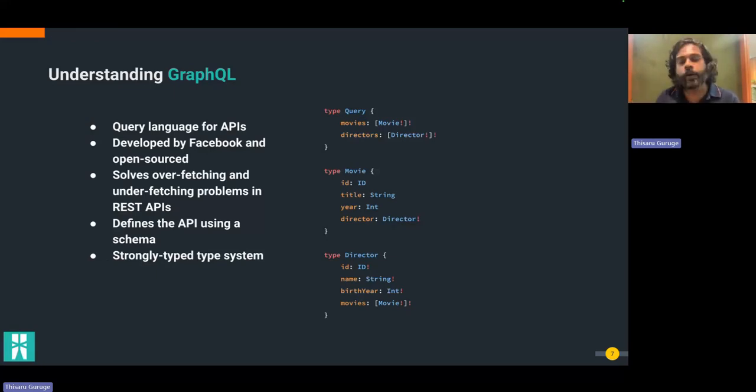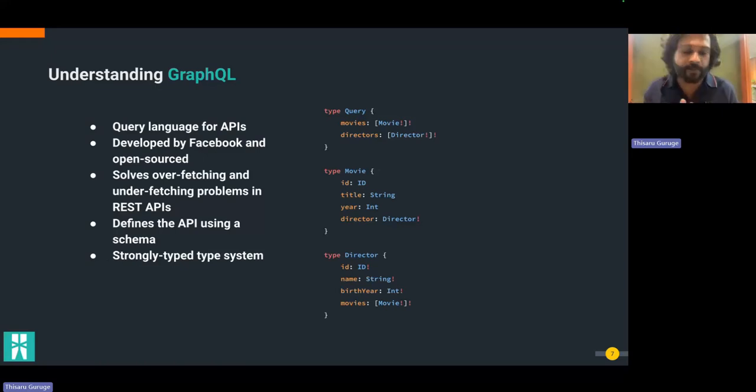So there will be two network calls to retrieve movies of a given director. This is called underfetching, because from a single request you cannot fetch all the data you need. You have to send multiple requests.